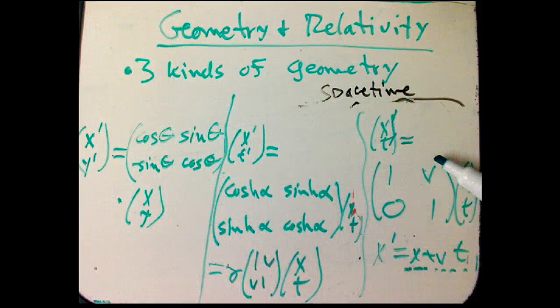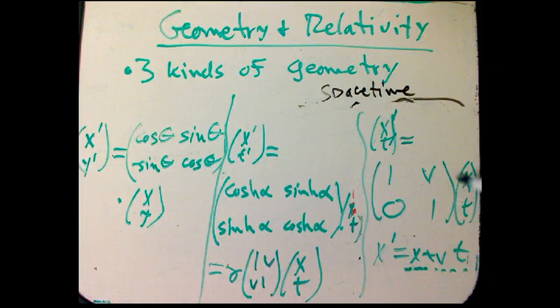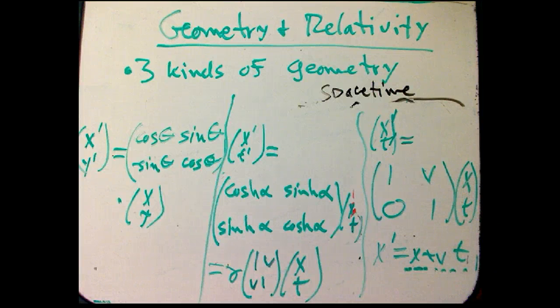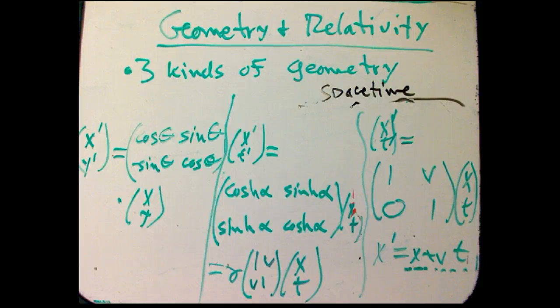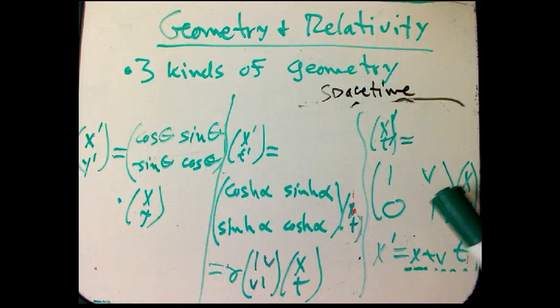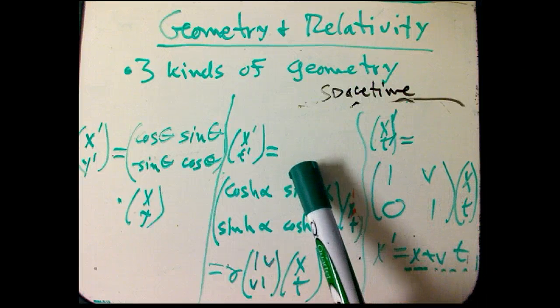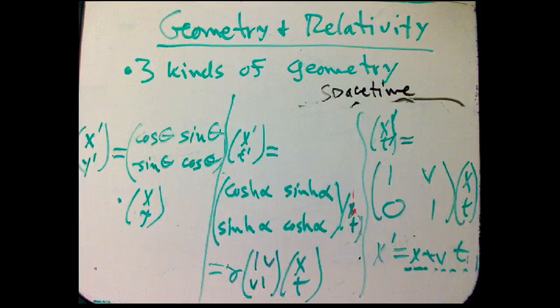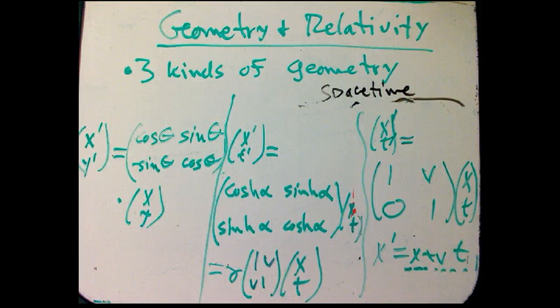And that's corresponding to the geometric kind of weirdness, that one of the sets of grid lines is moving and the other set doesn't move. So I think that's a kind of a nice place to finish up, thinking of Newtonian space-time as a kind of geometry that's just as weird, or really weirder than the Minkowski geometry, if we think of it from the geometric point of view. Now, of course, we also want to think of it physically, and that can be more challenging. But I just love always coming back to the geometry as well.